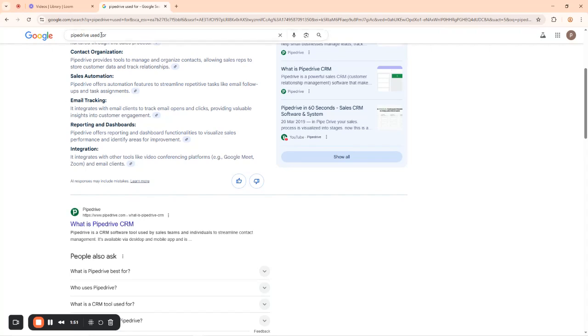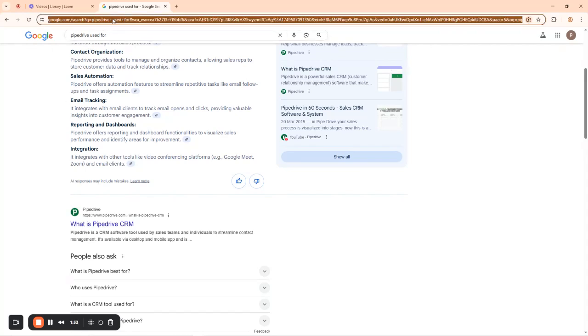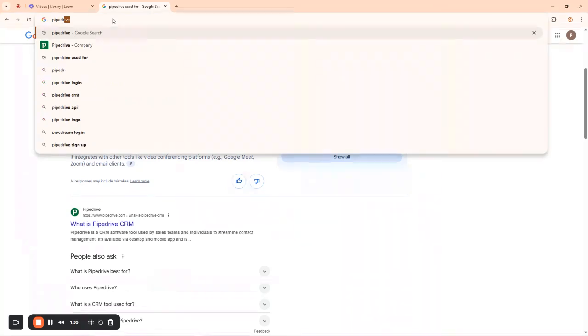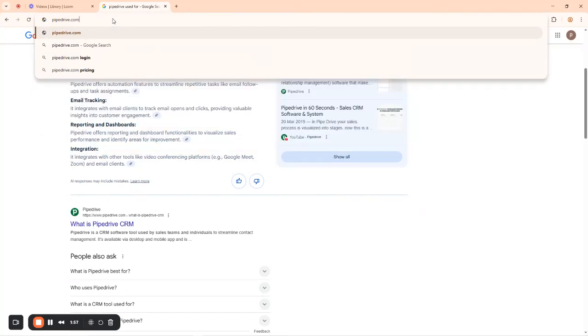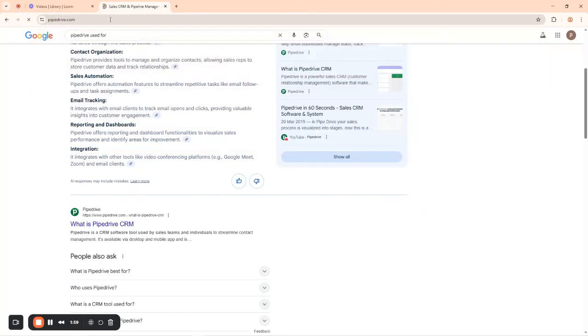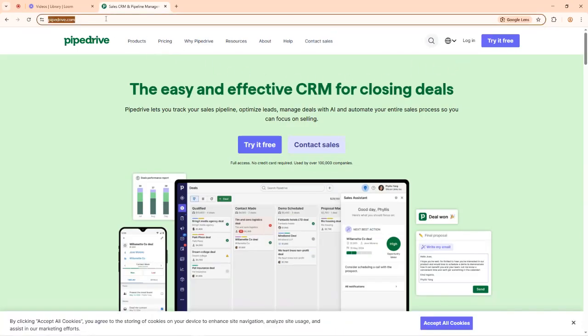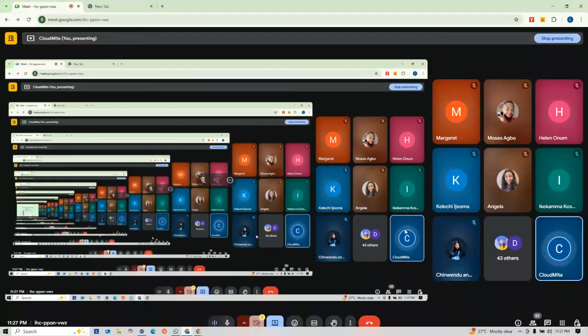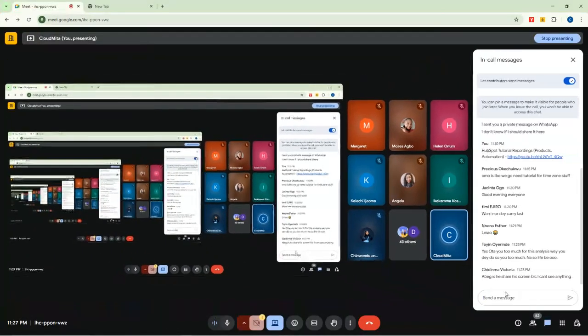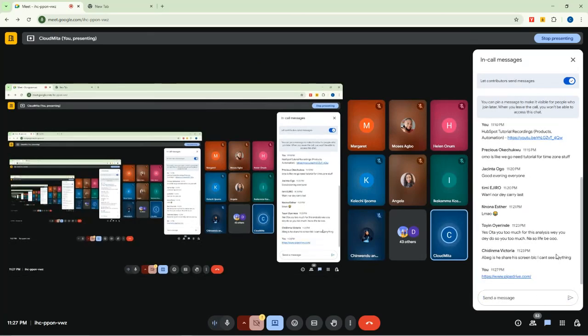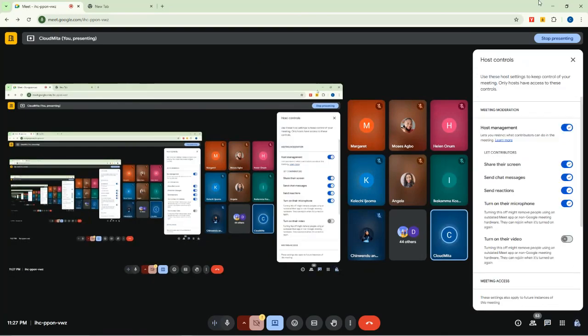So we will now start using Pipedrive. The website is pipedrive.com. You see Pipedrive here, this is just how it looks. As usual, I will copy the link and share it with you. If you're watching from YouTube, it should be in my description, so don't forget that. Can you see the link towards Pipedrive?